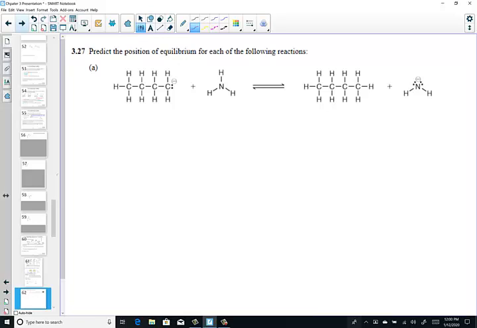We can apply the ARIO system to predict the position of equilibrium for each of the following reactions. And I just pulled one from your homework. So what I've done is set up this is an alkane. This is sp3 hybridized. And this is just the presence or absence of its hydrogen. So just to think about conjugate pairs, those two are called conjugates. The acid is the one with more hydrogen on it, and so this, therefore, is its conjugate base.